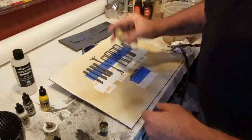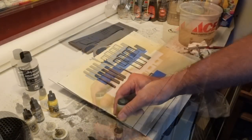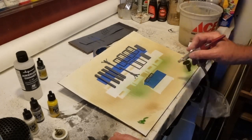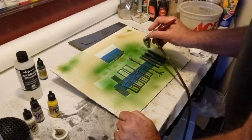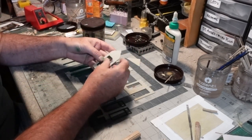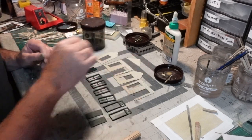For the trim pieces, doors, and windows I'm going to try some Vallejo Olive Green. Greens are scary, but I think we did a pretty passable job on the painting. This is going to look really handsome when it's all assembled with the two-tone color scheme. Love the green against the cream walls - that's a really nice classic look.